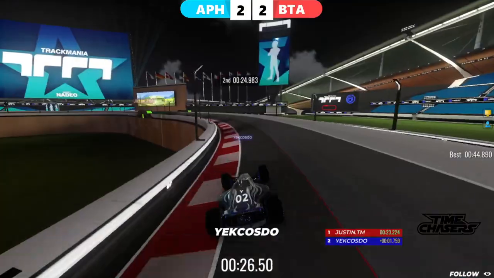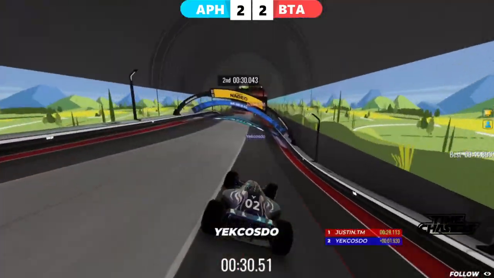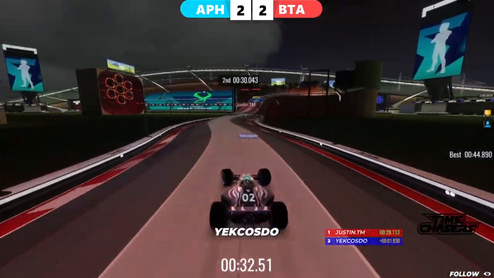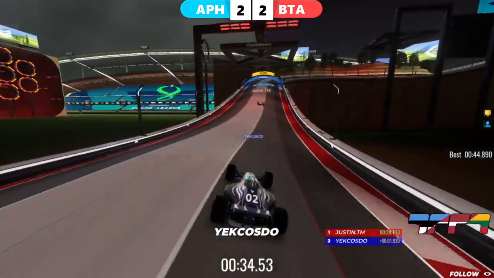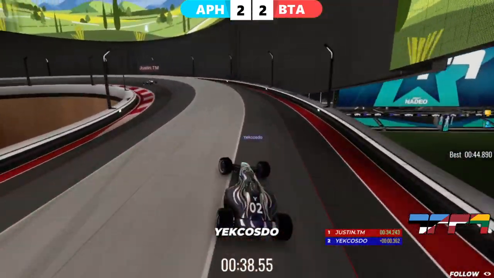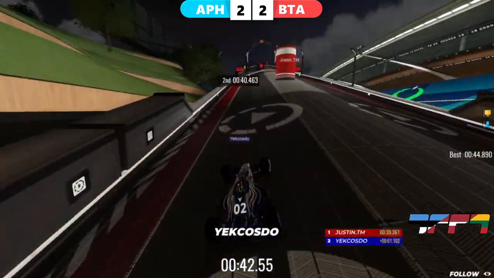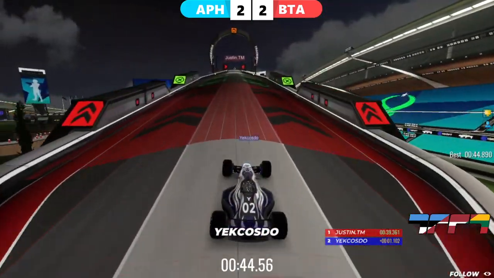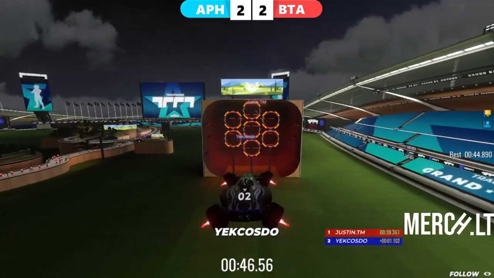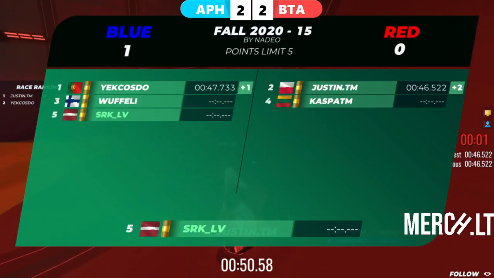And will he be able to clutch this out and secure this point even with the mistake? Oh no, he bumps out, but Yekcosdo is flying in his direction, and he catches up. They're basically even in this turn, but Yekcosdo gets the third time. This might be a secured point for Justin unless he bonks the CP. This should not CP, I mean finish, but this might be. Yes, this is a free point for Justin.